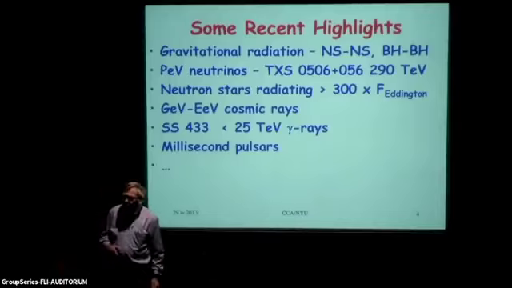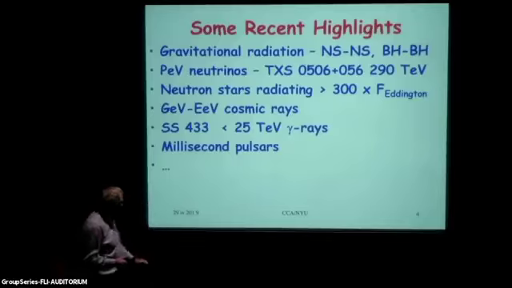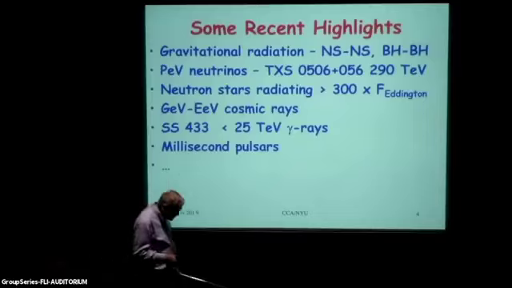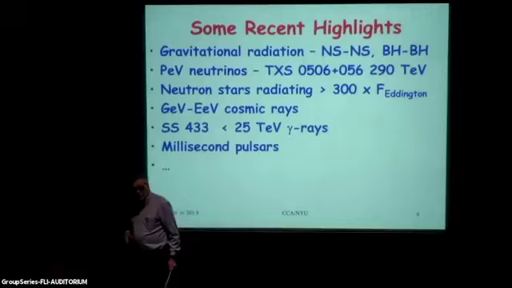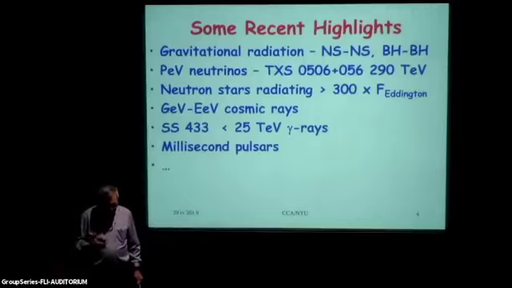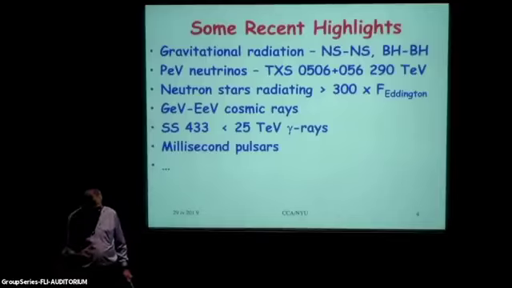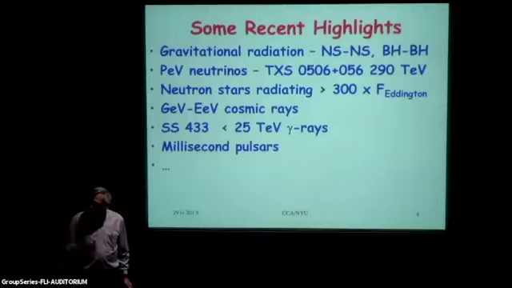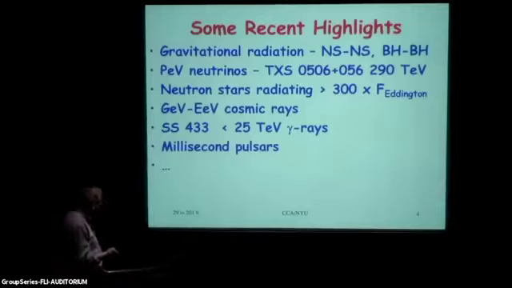Millisecond pulsars are all over the place, now being found by the FAST radio telescope and so on. There's a lot of physics as well as sources, and then the NICER X-ray timing observatory is producing a vast amount of data, particularly on neutron star binaries, on quasi-periodic oscillations, on flares from these things. Again, there's a trove of existing data out there and genuine discoveries, as you might expect. This is virgin territory for a lot of this, and people are making those discoveries. So there's a lot going on here.